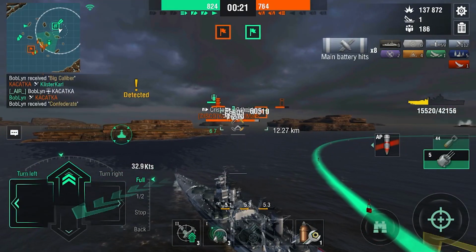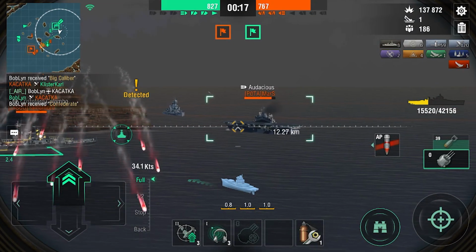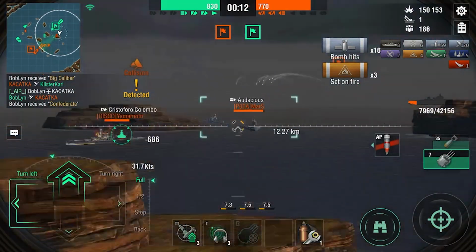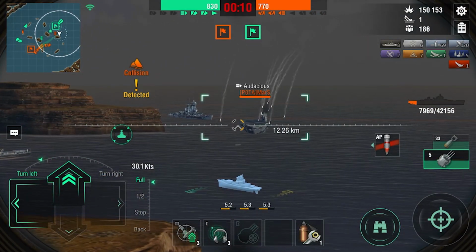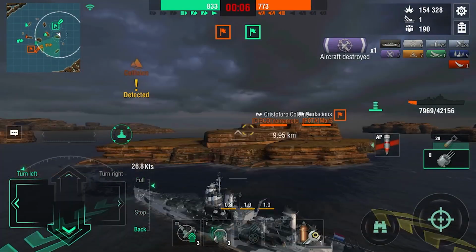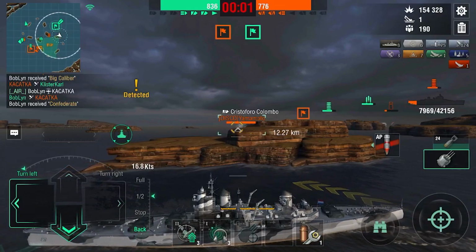The alpha damage from these guys is enough in my opinion. Even without a fire, it still deals a good amount of damage to these battleships. And last but not least, stay away from DDs as much as possible and use the range advantage you have to deal with them, because the AP at longer ranges is actually quite effective. So that's kind of like the how-to guide on playing this ship.